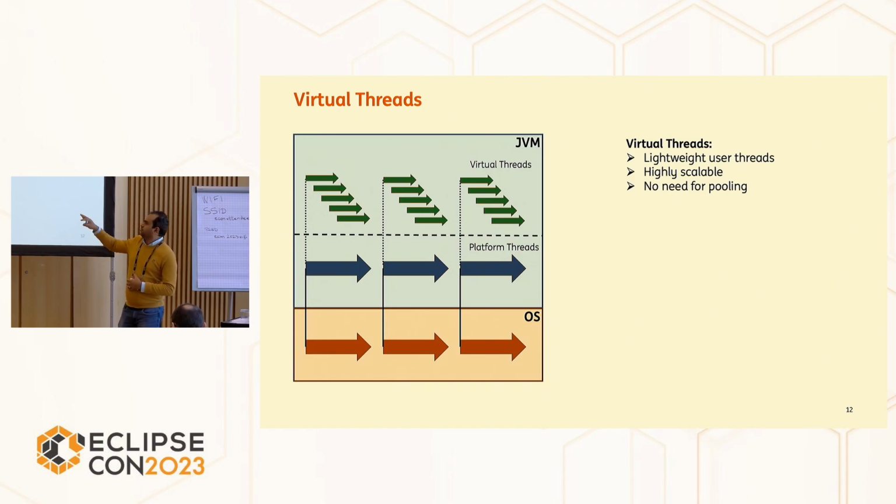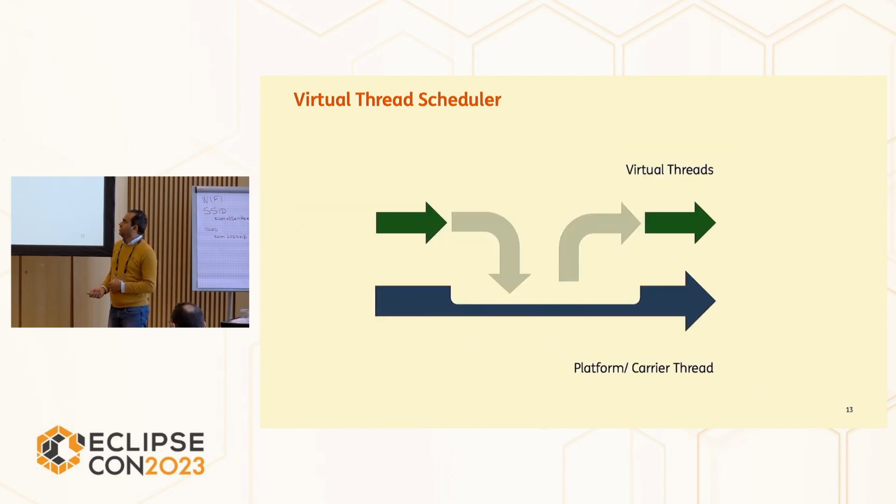Also, what you see here is that you have a large number of virtual threads, right, and a small number of platform threads. A virtual thread on its own cannot execute anything, so it really requires a platform thread, and that's why some virtual threads are mapped to these platform threads. But then you see virtual threads in large number, right? So how is that mapping being done? For that, we have a new thing called the virtual thread scheduler in the JVM. Whenever a virtual thread requires a platform thread, it attaches that virtual thread to the platform thread. That process is called mounting. So it mounts a virtual thread onto a platform thread.